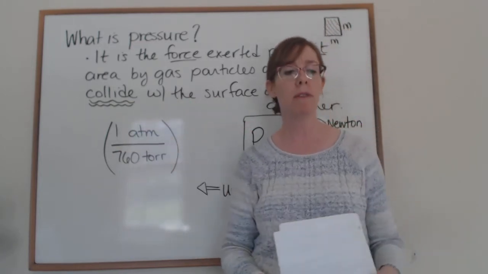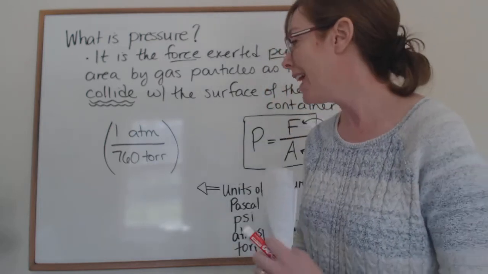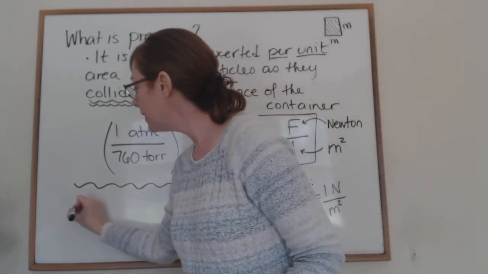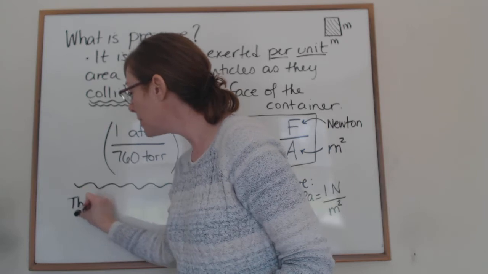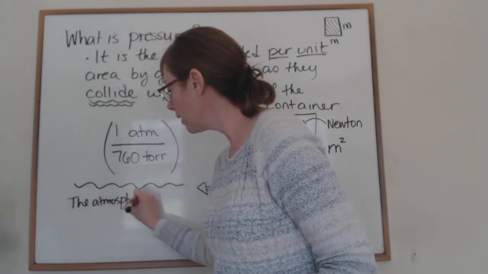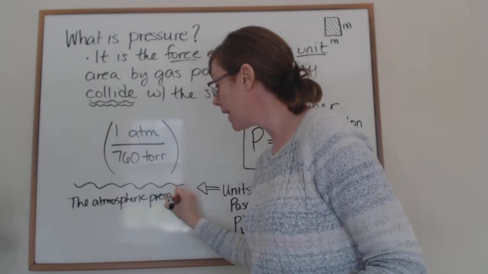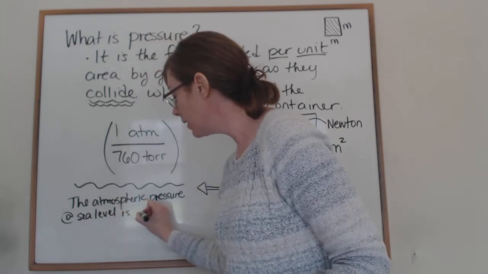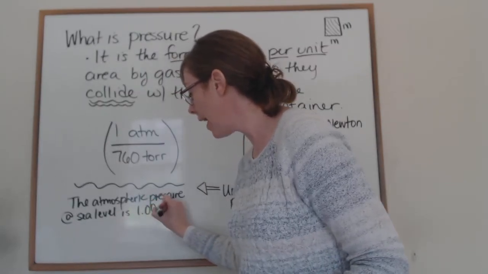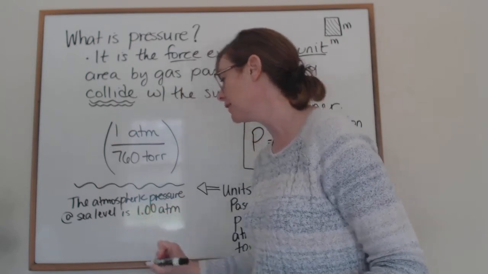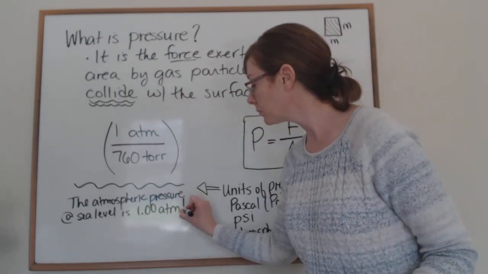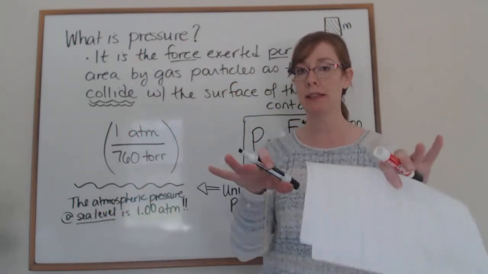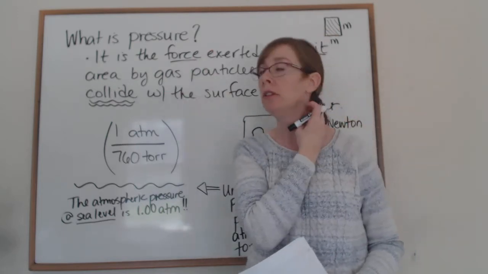So I think everybody's pretty familiar with how to use conversion factors. And then the last thing I need to say about pressure units is that the atmospheric pressure, and I'll talk about what that is in just a second, at sea level is assumed to be 1 atmosphere. I'm writing 1.00 just to give us some sig figs, but 1.00 atmosphere. So sea level meaning we're not in Denver, we're in Maryland, someplace at sea level. So we're not talking about up in the mountains, but sea level.